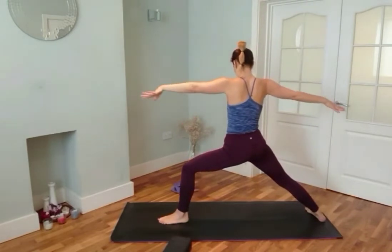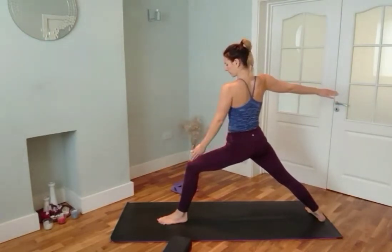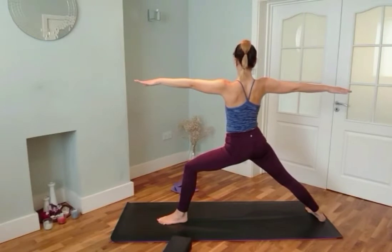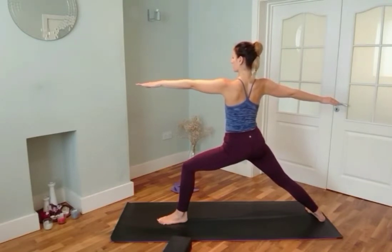Extend your hands by your sides. Knee comes over your ankle. Just double check your knee. Is it in line with your middle toe? Soften the shoulders, tighten the belly.